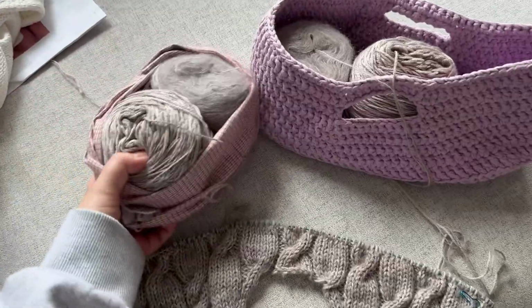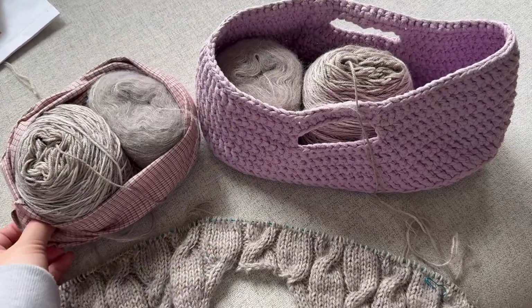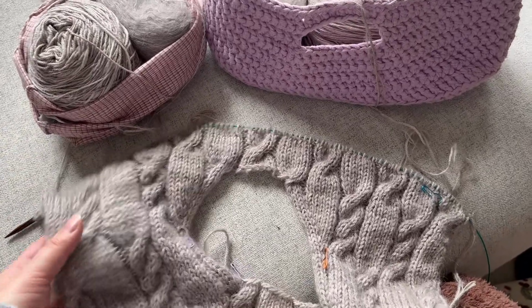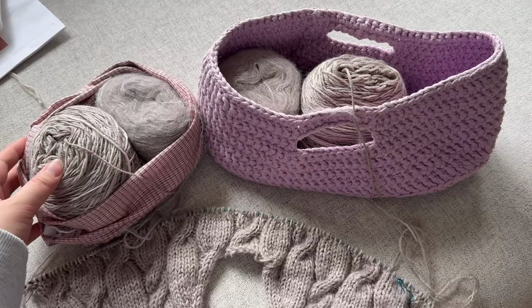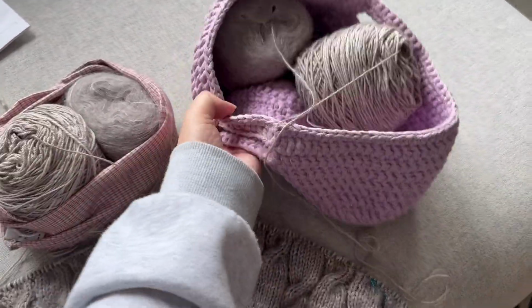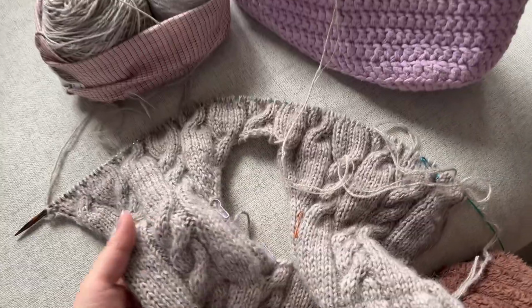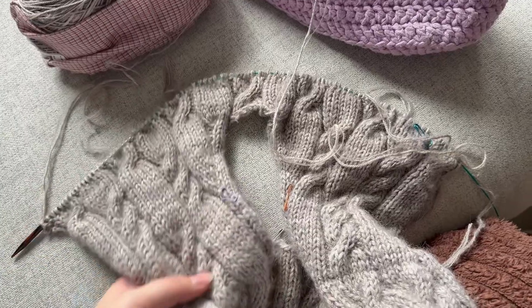I just wanted to show you guys my yarn setup. I'm using 2 sets of yarn because these are hand dyed, so I was scared that the yarn would start to pull, and I switch the yarn every second row. This works very nicely actually because I can just switch these around if I need to, and they don't get tangled together. This is my current update, and now I'm gonna stop talking because I feel that I can't really speak that well right now.